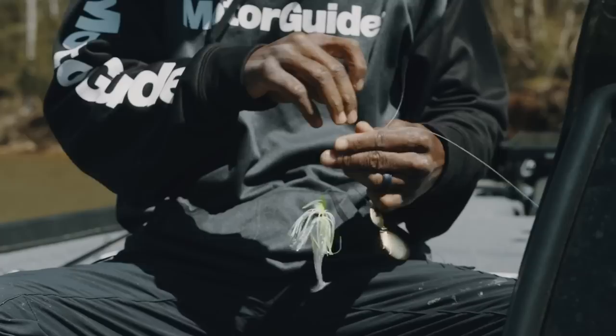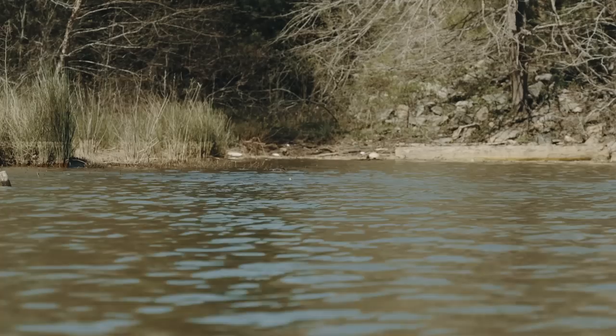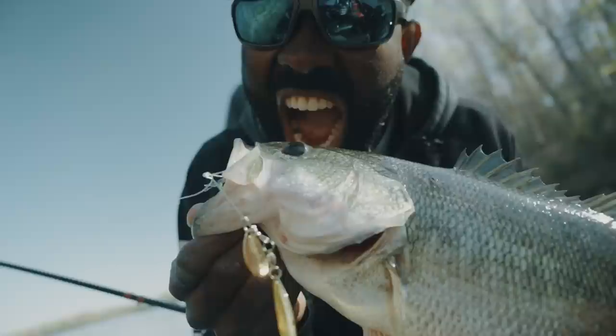A lot of people think that. For you shallow water anglers, we've got that as well. There's plenty of creeks for you to go up. There's Connor Ross Creek, there's 6 and 20 Creek, even some of the creeks up the Lightwood Inn, there's Little Beaver Dam, there's Big Beaver Dam. There are so many creeks on this place that if you like to fish shallow and you like to fish stained water, we've got that for you too.